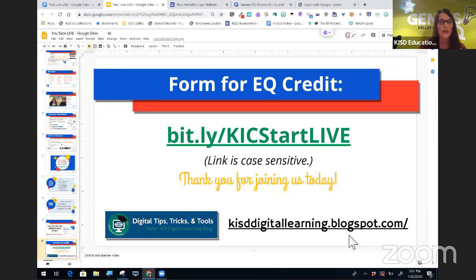One slide that I skipped over was that Google has great step-by-step guidance for building a website. So if you just Google, literally, Google Sites Guidance or Google Sites Guide, they will walk you through step-by-step in building a great website.